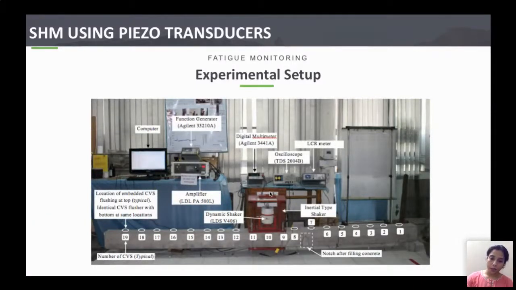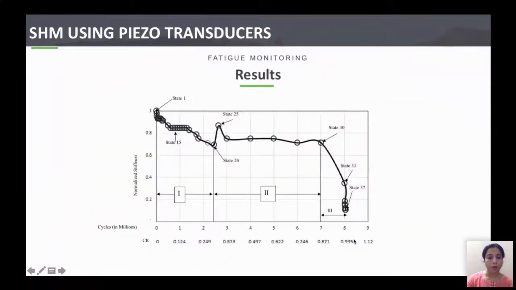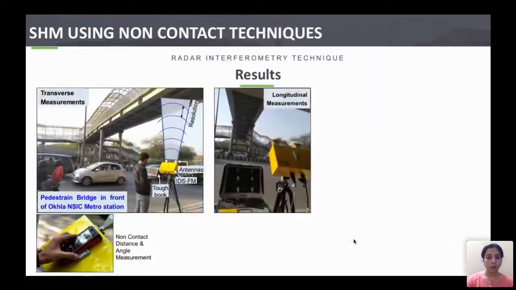using the piezoelectric sensors. The beauty of this experiment was that we continued it for almost 1 year. We applied a very low level of strain using a shaker, and we monitored the stiffness values derived from the piezoelectric patch in this experiment, and it gave a good S curve. Okay, so now we have finished the structural health monitoring using the piezo transducers.